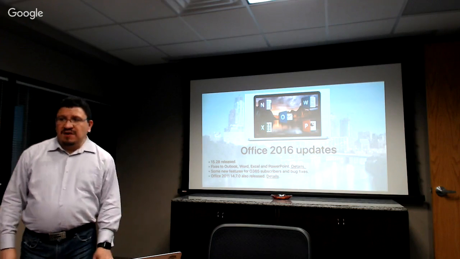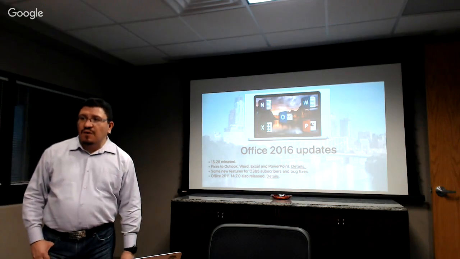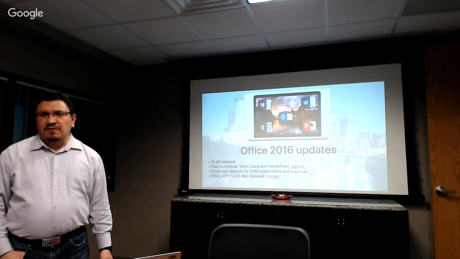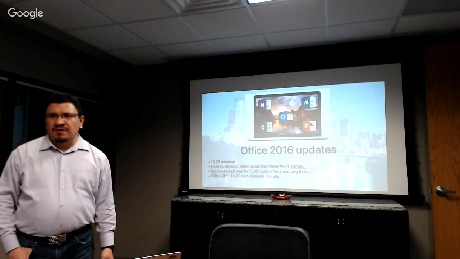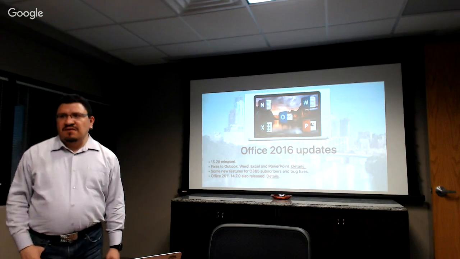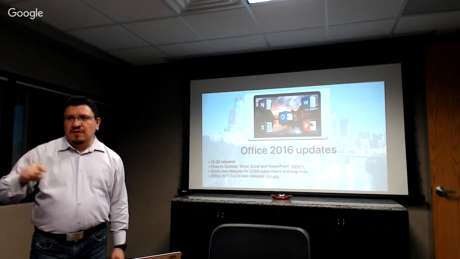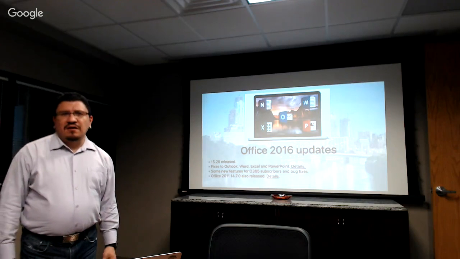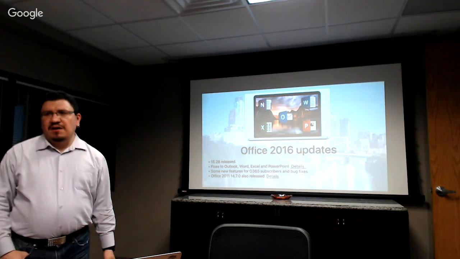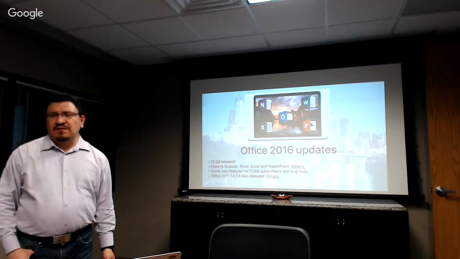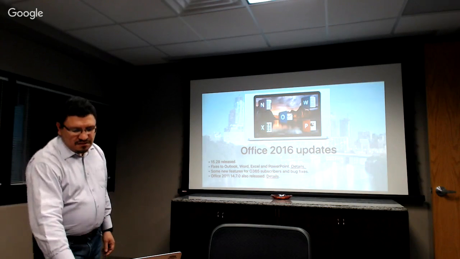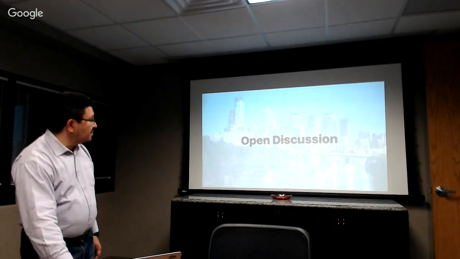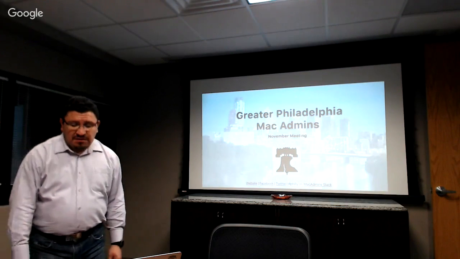Also, the Microsoft Auto Update utility is now at 3.8.1. I think 3.8.1 was just a stability fix, because there's nothing new in 3.8.1 that wasn't already there with 3.8.0. And 3.8.0 gave you the download and install automatically option. I think they're working on 4.0, which is going to have the command line utility to do updates. That's still, I think, a couple months away. And that's pretty much all I have at this point. So we'll just go right into the open discussion portion.